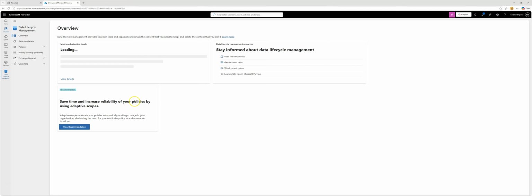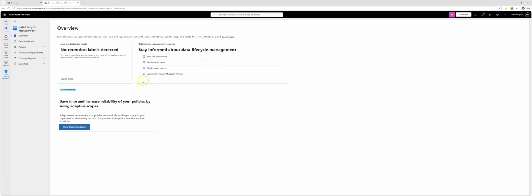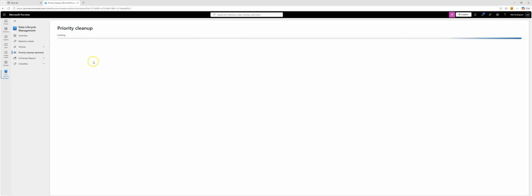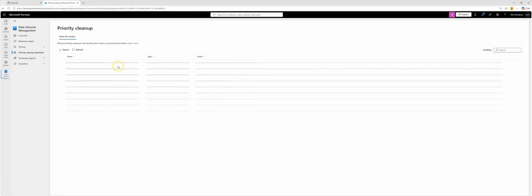We'll create one more policy real quick, but we'll just do the other one and show you what facilitator notes might look like. So let's go to priority cleanup. So priority cleanup under Mia. Now, Mia does not have priority cleanup admin, only the eDiscovery admin role inside of priority cleanup, which means that if something's on a hold, only Mia can go in and approve that cleanup here.